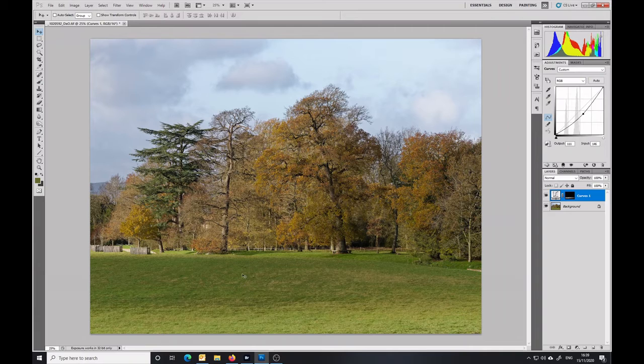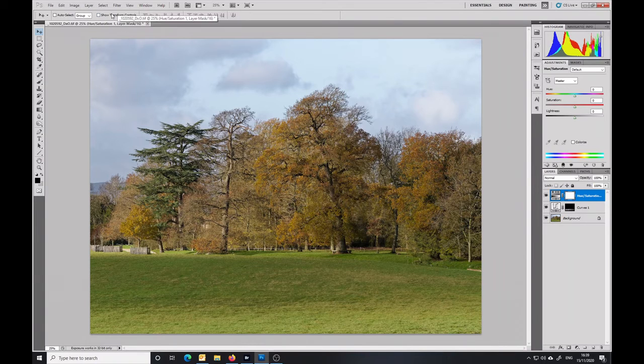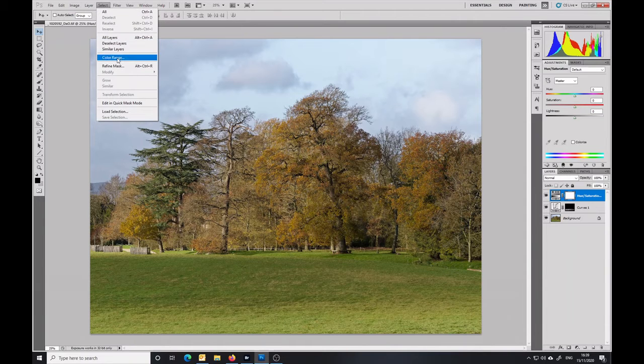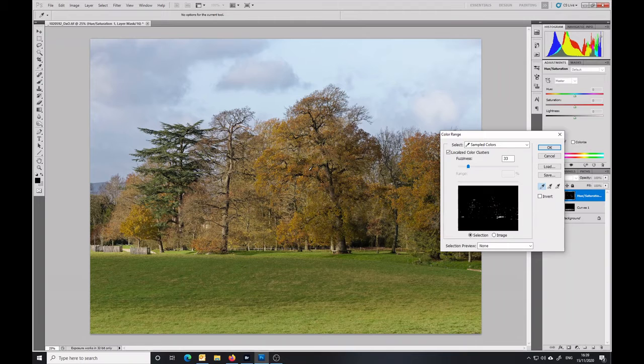Second thing I want to do is just to brighten up and perhaps increase the saturation of these orange areas here. So I'm going to create another adjustment layer, and I'm going to pick hue saturation. And again, I've got my mask, and what I want to do now is select the color range for these orange tones. So I go to select color range again and just pick one that gives me a reasonable starting point. And again, I can adjust my fuzziness to get what I want.